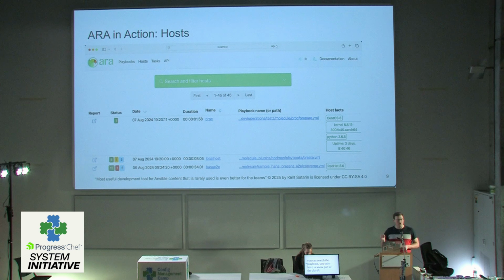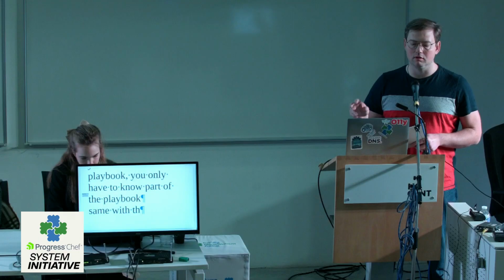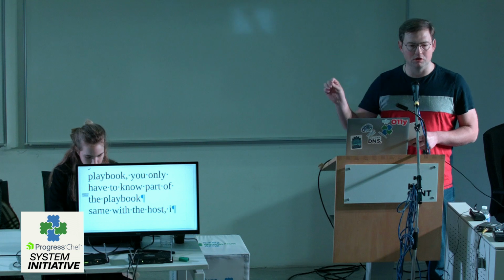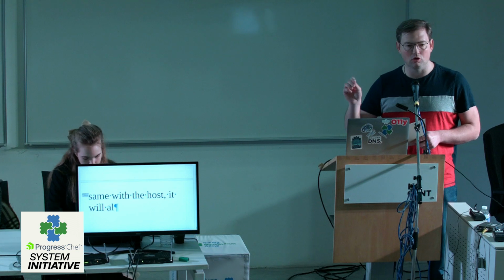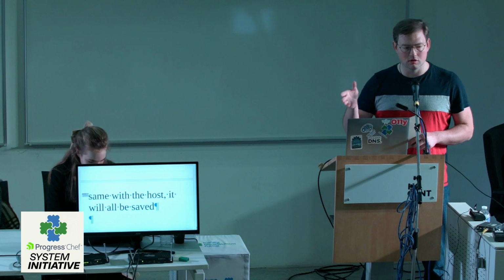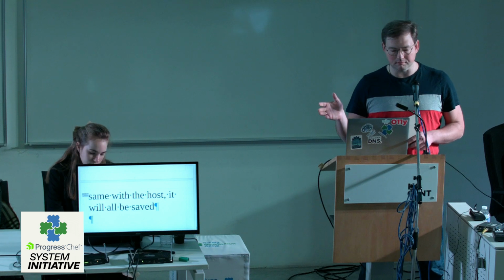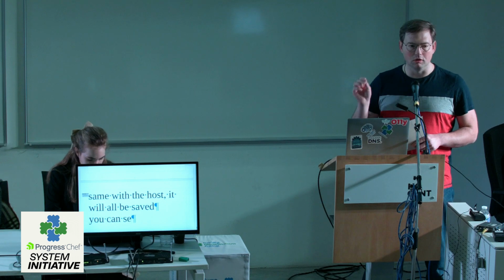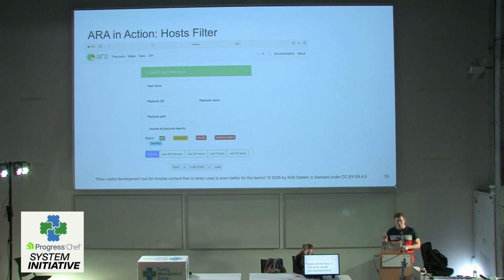Same with the hosts. Each and every time you execute any playbook against any host, it will be saved along with all the host information. So you will be able to search for a host, a particular OS version, a particular host name, using stars and so on. All the tasks you have in your playbooks, in your roles, in your Ansible content will be saved, so you will be able to see and compare each and every task. Oh, sorry.